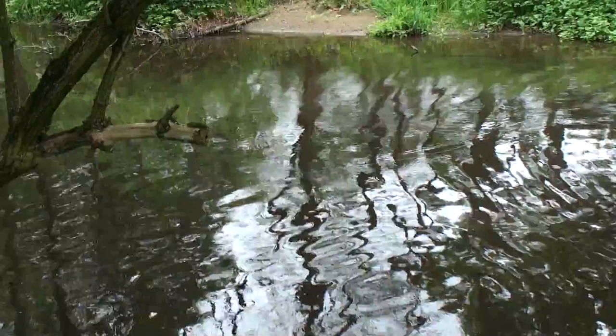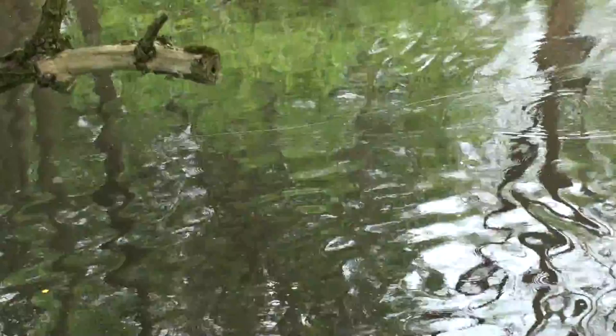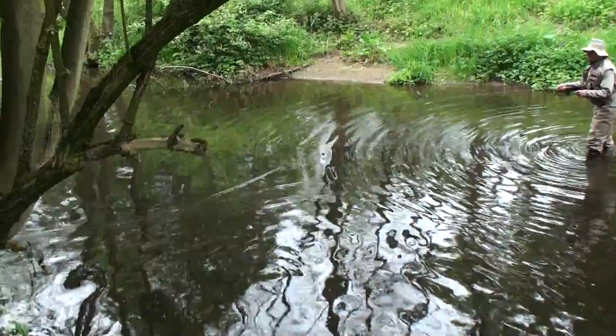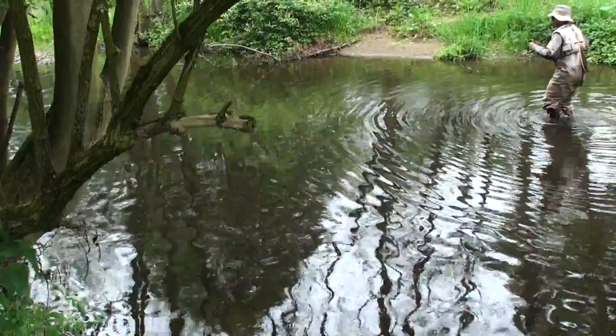And suddenly your heart pounds as a big fish approaches the fly. The important thing to do when streamer fishing is not to slow the fly down — not to slow the retrieve — but to keep the fly moving or even increase its pace. You give the impression that the meal is about to escape, and then the trout is more inclined to take the fly. There's no such thing in the trout's world as a bait item that will sit around and wait to be eaten. It's important that the fly acts as a natural small fish in peril would do.